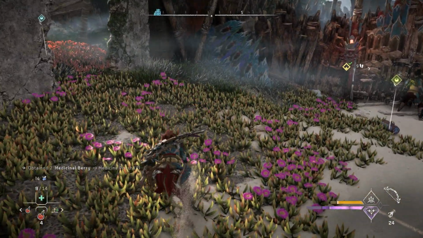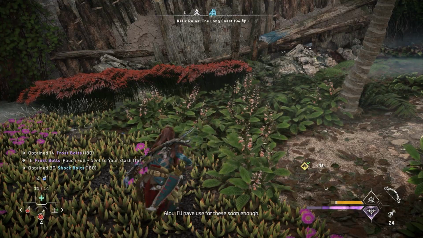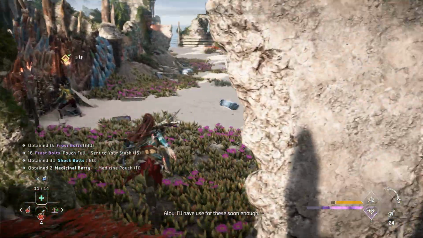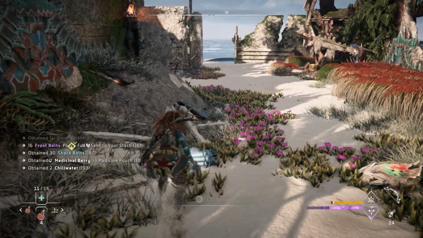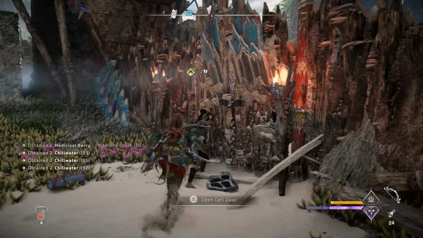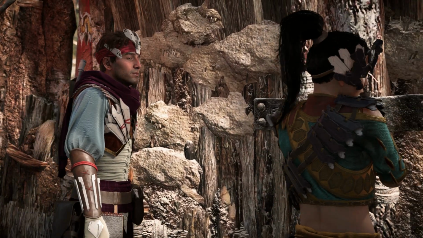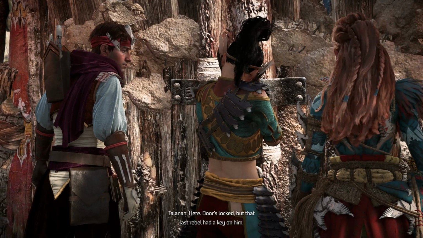Alright, what do you guys got over here? What were you throwing at me that I just refused to take? I'll have use for these soon enough. Here. Door's locked, but that last rebel had a key on him.